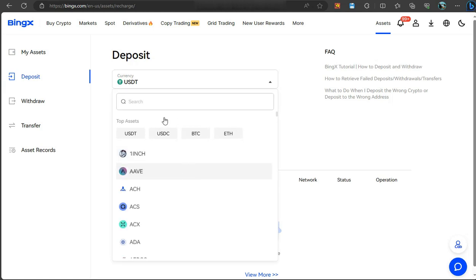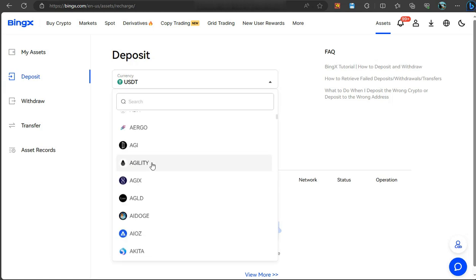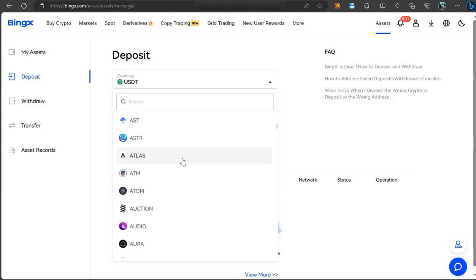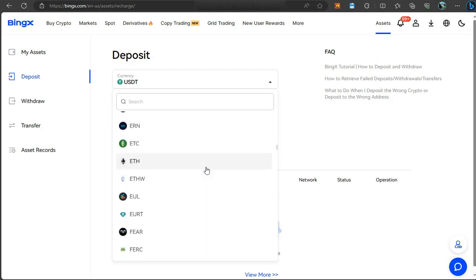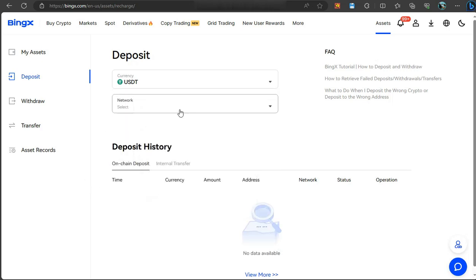Currency, you can see USDT. There are many cryptos available. You can see there are many cryptos that you can trade here. My computer is slow, and I think the site is loading more. So there are, I think, at least 700 cryptos, at least more than that. So those are the cryptos that you can trade on the platform, and you can make it an asset.